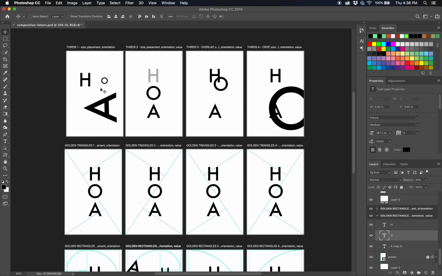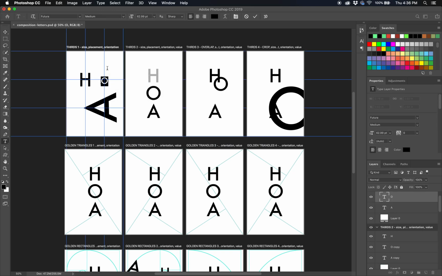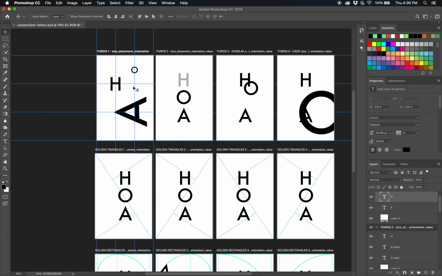You're not just moving the objects around, but as you move objects around, you're changing the shape of the negative spaces around them. And part of asymmetry is a way of invoking what's called active negative space rather than passive negative space. I have this here, and that's great, but the space looked kind of yucky, right? So I don't need to necessarily put that on the intersection point. I put that up still just on the line, and maybe that feels a little better.